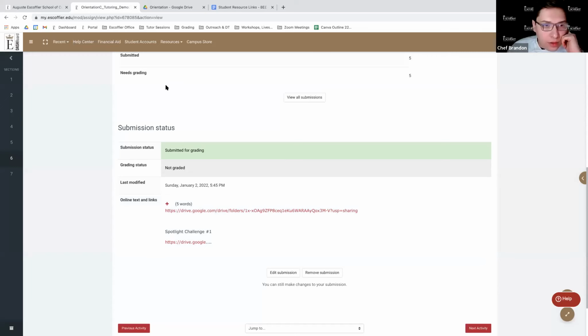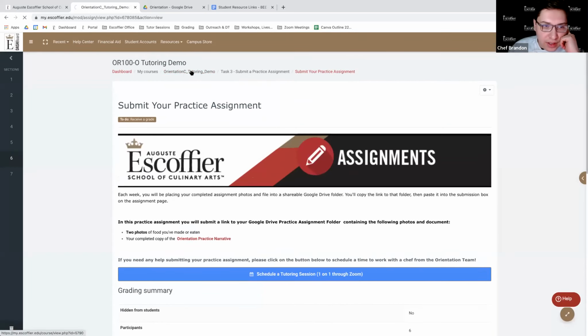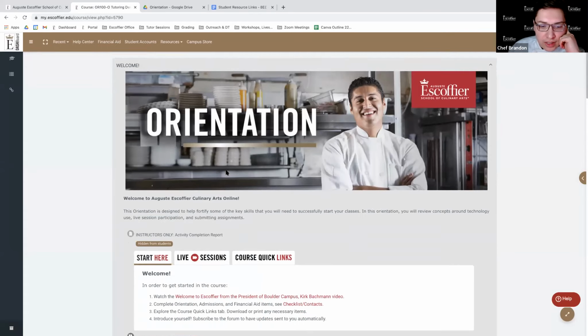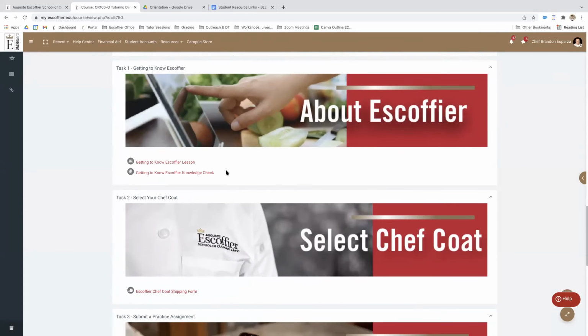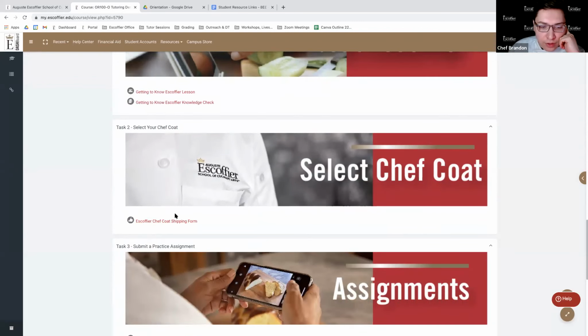Another question, how can I order my uniform? So that'll be on task number 2 on your class page. I can show you really quick. All right, so on task number 2, if you're on your orientation class page, just scroll down and you'll see task 1 and task 2, chef coat shipping form.